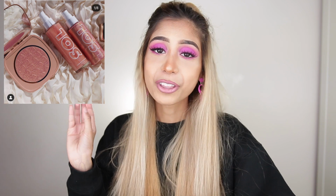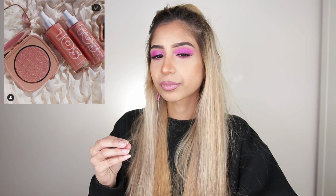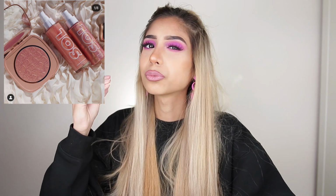Now let's talk about the other end of Colourpop Cosmetics, Soul Body, which is their sister brand, and they have already released their pink champagne shade. I think if you have a medium to a deep tone, this is gonna look so freaking gorgeous on you. I love rose gold, but very sparingly. Only on a certain number of people does rose gold really pop.